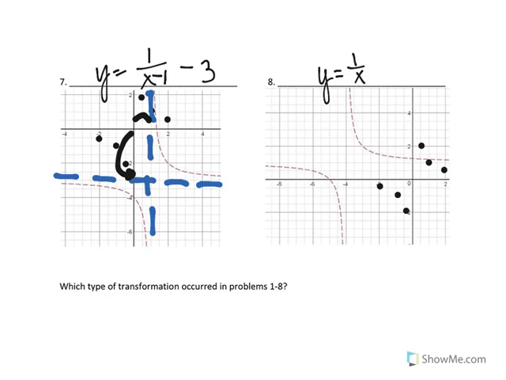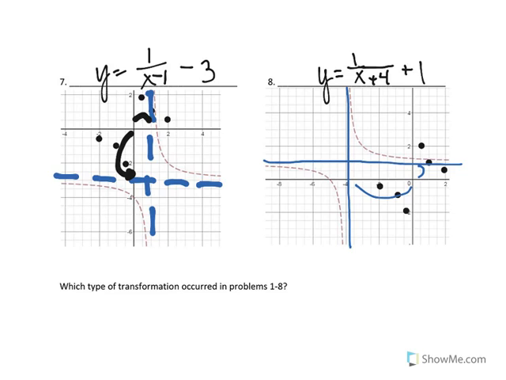The next one, we have also an upward movement of 1, and we have a leftward movement of 4. So that means under the radical, or under the 1 in our denominator, we're going to have a plus 4 since we moved to the left, and we're going to have a plus 1 outside showing that upward movement.